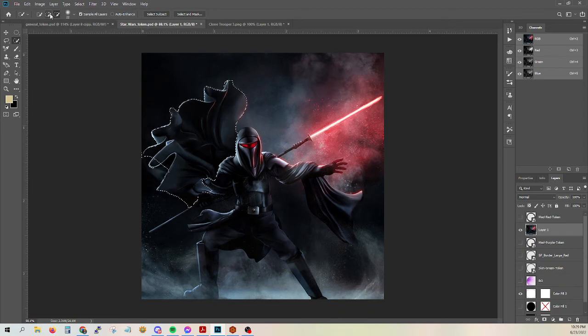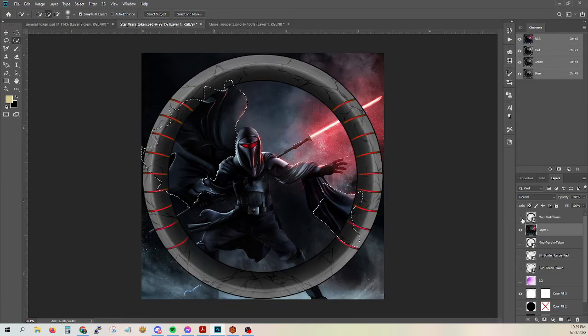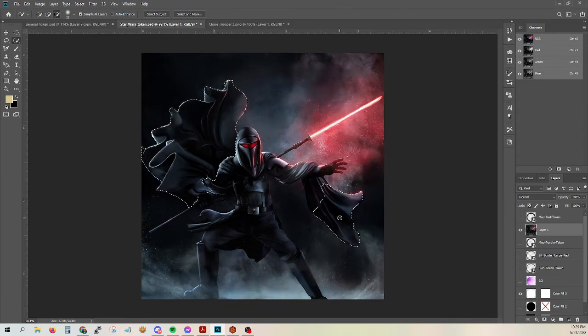I think that black staff will even be more picky, but if it has a little extra, it's not a big deal. We could trim that out. We'll take this with us just because it's easier to do now than piece it out later. Again, I can leave this, and I could check here by toggling this layer. I could leave that piece to take care of later, or if it's easy enough, take care of it now.